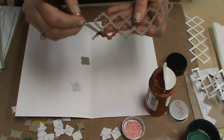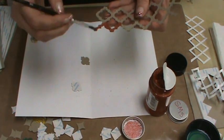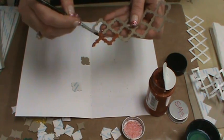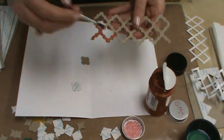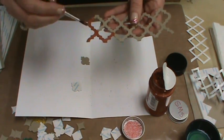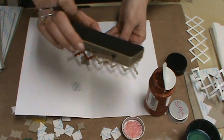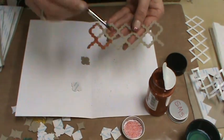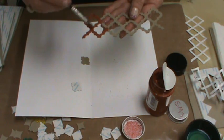Because it is opaque, you can grab ugly cardstock, colors that you would never use, and you can die cut, and you can paint right over the top of that color that doesn't make you happy. We're using the chipboard because we've got a steel rule die, and the only time you can cut chipboard is when you have a steel rule die. So if you want something with a little more dimension and a little more element to it, we want to cut something a little bit heavier.